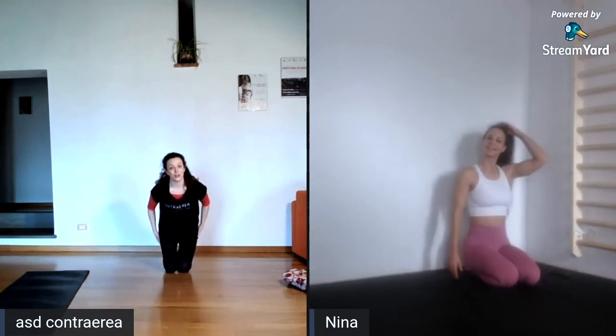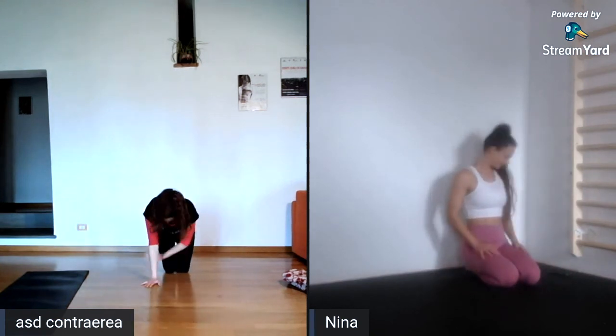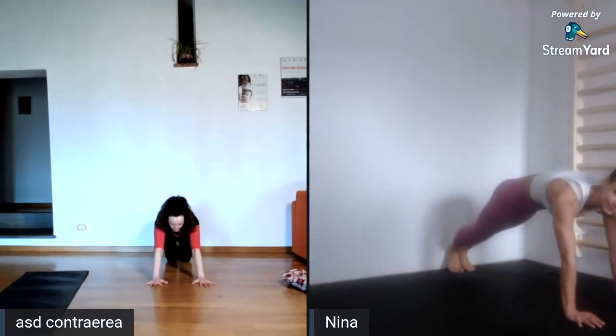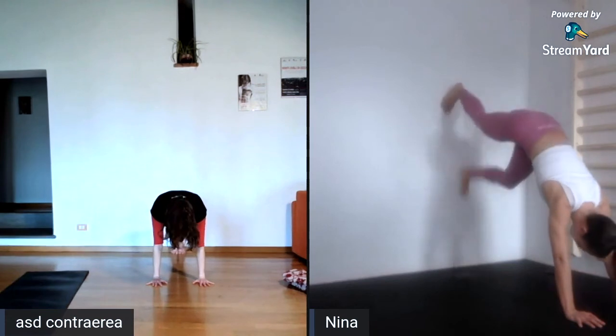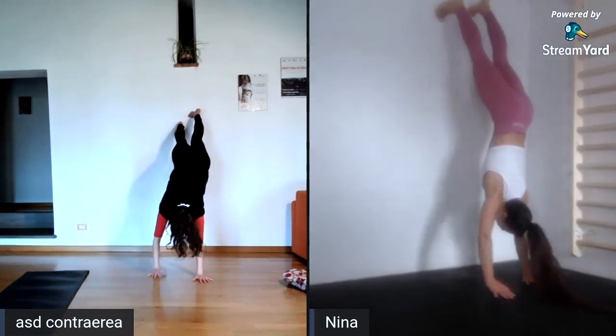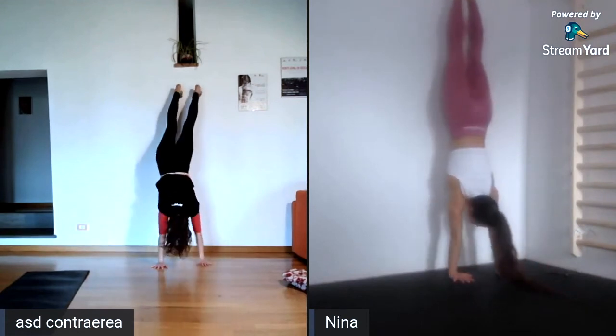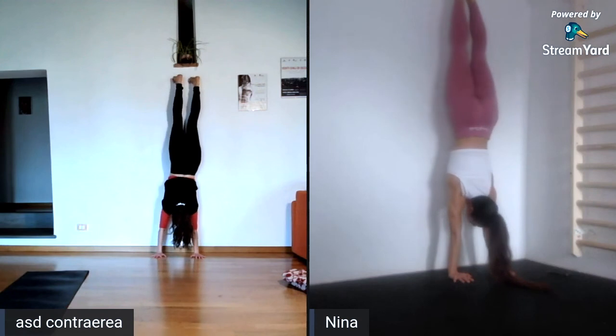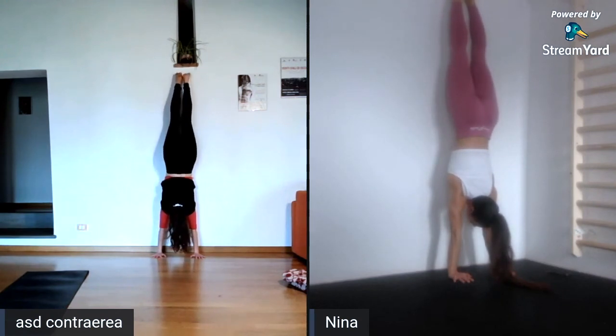Okay, 40 secondi, ragazze. Ready? Go up the legs and maybe closer, as close as possible to the wall, and hold for 40 seconds. So if you can't hold it for longer, just go down after 20 seconds and hold in plank.